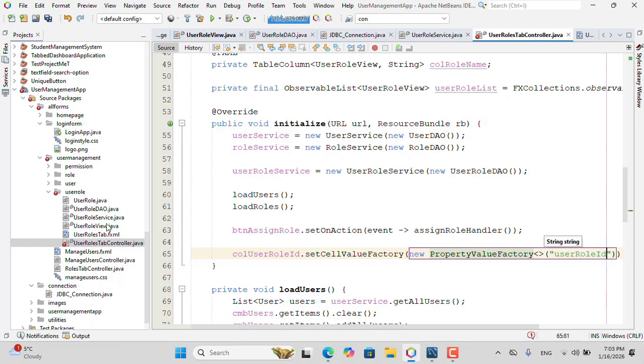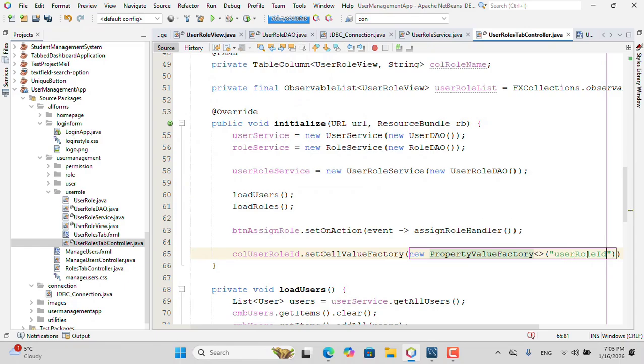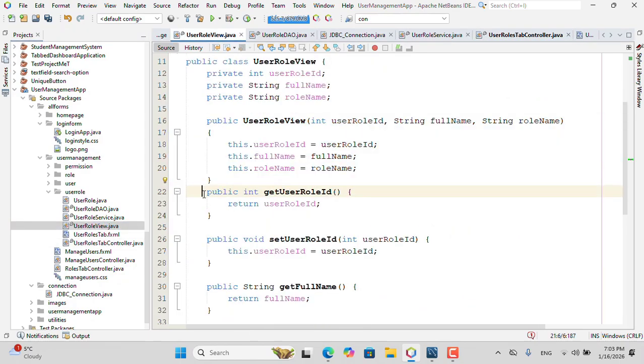As you can see in the model, we have user role ID, which is the getter. You have to use the same name, because whenever you call user role ID, this actually calls this getter method.